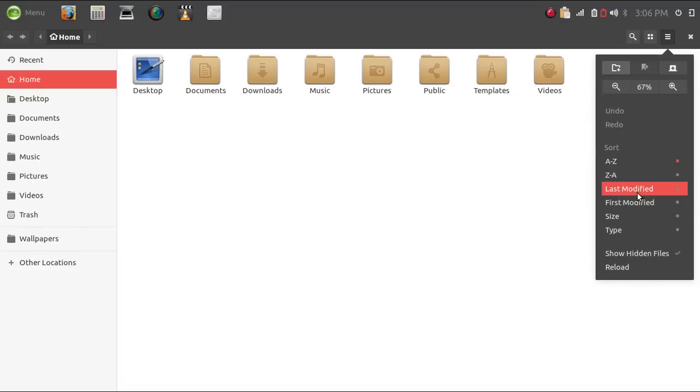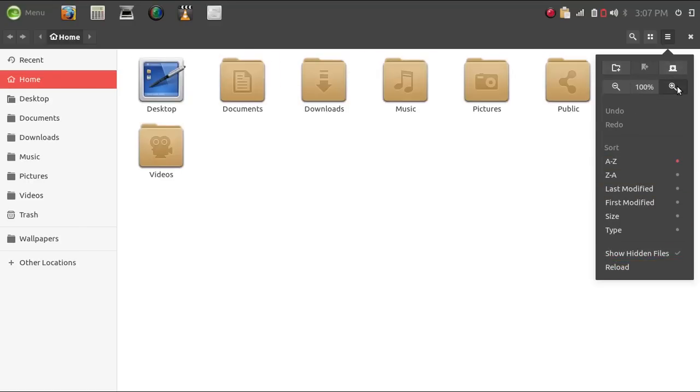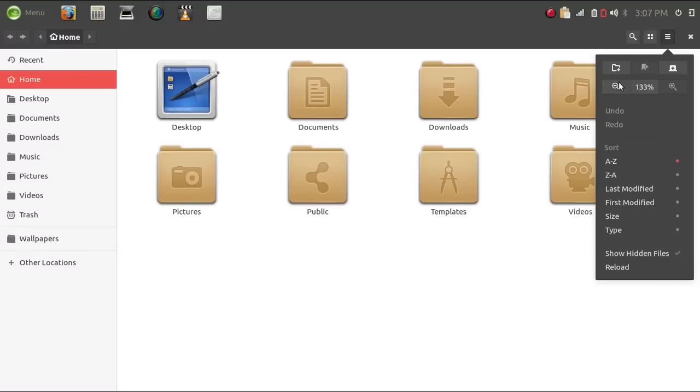Now, maybe I'm totally missing something here. But I'd love the ability to go in and say have an option for single click to open and an option for direct delete as opposed to move to trash. That would be great. Now here you can go in and you can set up some sorting, show hidden files, reload. You can change the size of the icons. And they're attractive icons, by the way.